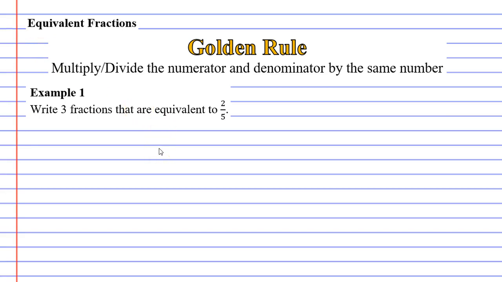Using the golden rule, let's start with 2/5. All we need to do is multiply the numerator and the denominator by the same number. We can pick any number we like. So let's take an easy one. Let's times them both by 2. 2 times 2 is 4, 5 times 2 is 10. We get 4/10.